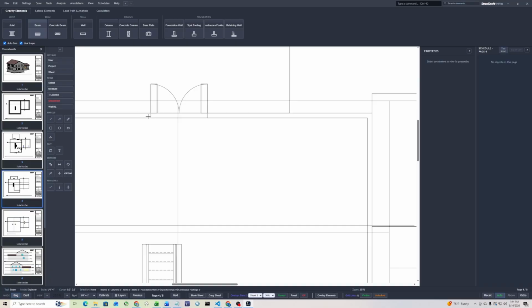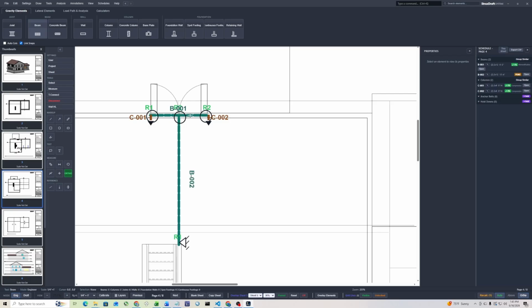So I'm going to turn auto columns on. Hold shift and it'll do an orthogonal drawing. Or we can just turn that on automatically with the ortho button down here. Let's turn off auto columns. Let's place a beam from here to here. And if we drop this beam here, it should auto connect and link the loads automatically. Let's add a column here.